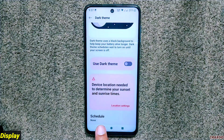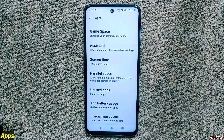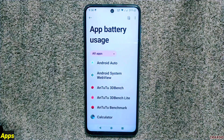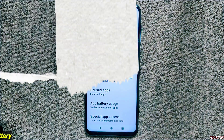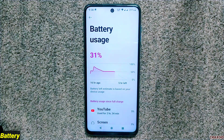No custom dark themes are present in the display settings, but you will get custom theme options inside Fireworks. In app settings you'll find game space as well as parallel space features, which were also present in the previous version. New additions in this build include assistant screen timeout and app battery usage options.